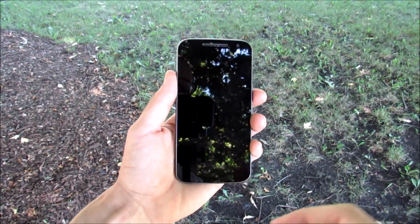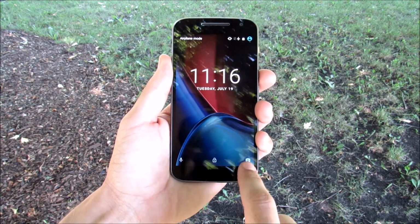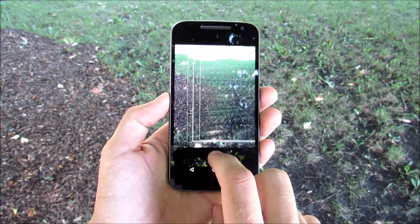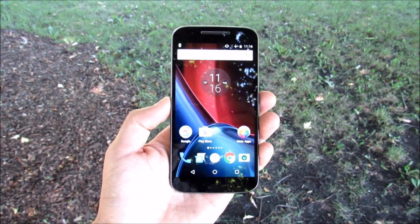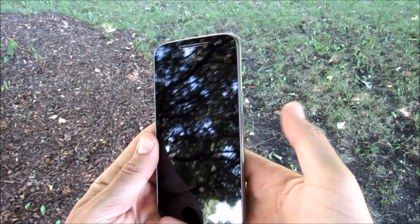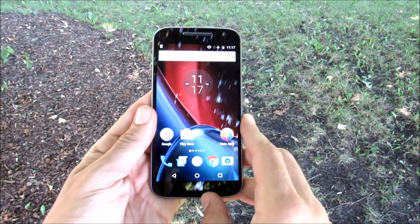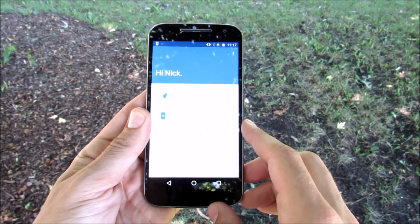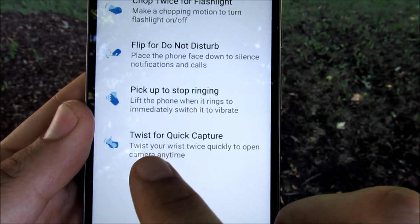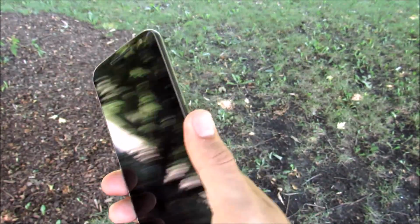Now let's kick it into the lock screen, and if you notice, there's no home button here on the Moto G4, so you do have to swipe from the right, as standard Android stuff, and pretty much iPhone does that as well. Now if you wanted a quick shortcut for camera action, Motorola doesn't have a double click button, but you can do a quick wrist capture by going into the Motorola actions here. If we go into actions for these gesture shortcuts, we can go to twist to quick capture, which is going to give you a little wrist flick, which is going to allow you to get right into your camera.